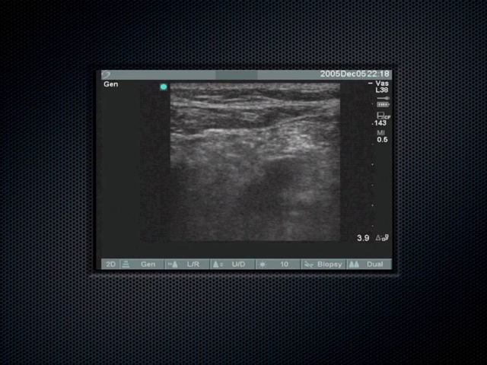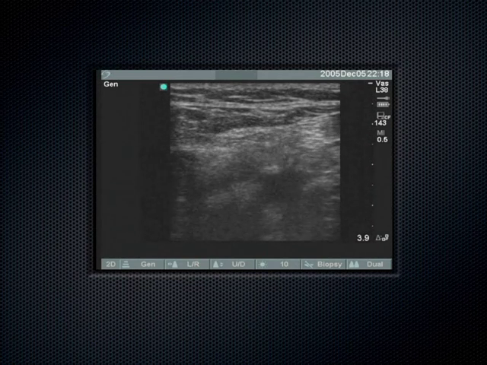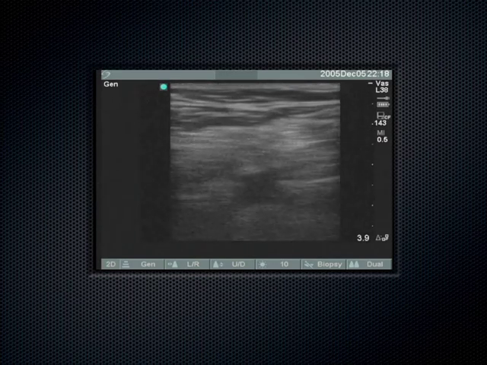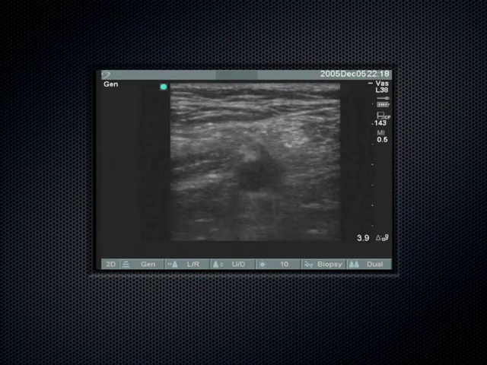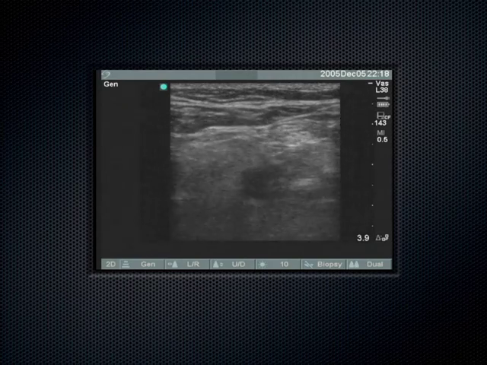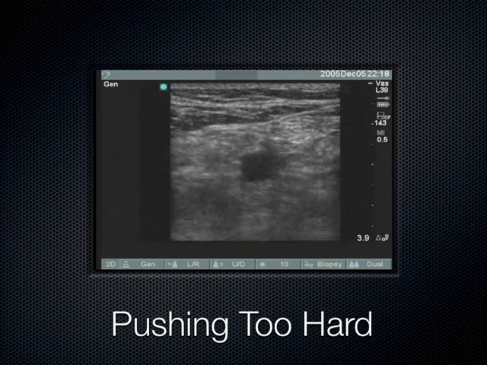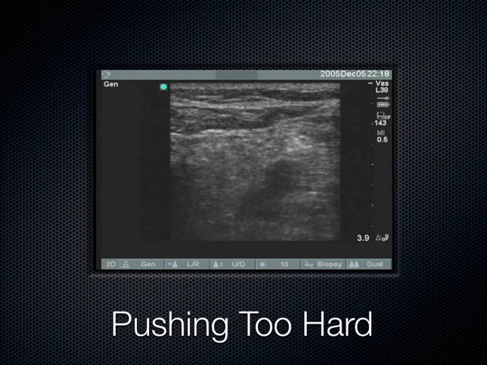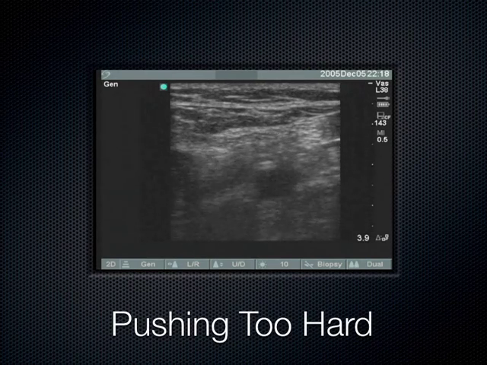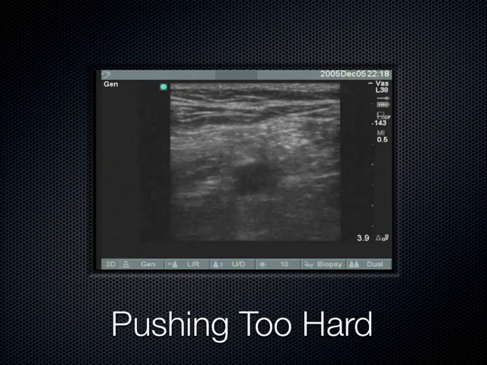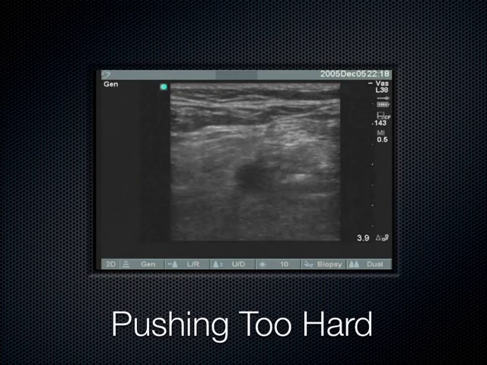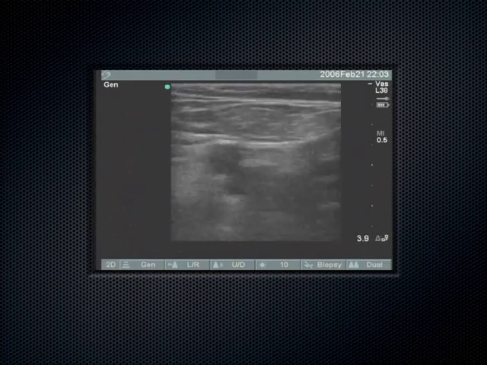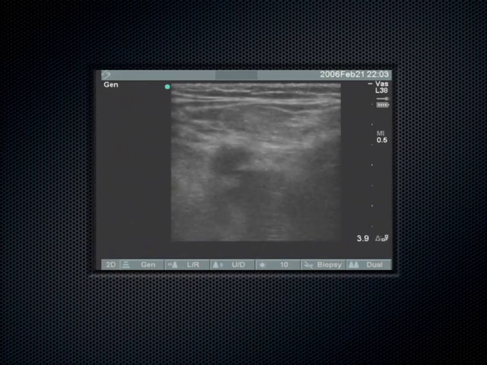Good. Now, why is it that we just see something pulsating there? We see the artery, we don't see the vein. Why do you think that is? Yeah, exactly right, pushing too hard. So you're staring at this, like, where's the vein, where's the vein? I'm like, whoa, ease up a little bit, pump the brakes. And then you can see the vein pop right open, okay? So a lot of that is technique. You'll get the hang of that as you move through the rest of your stations today.